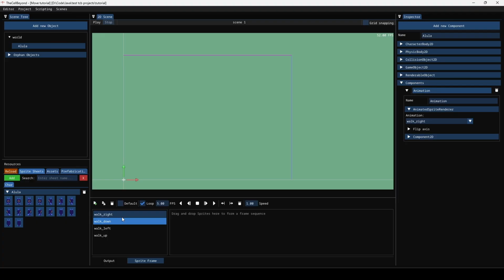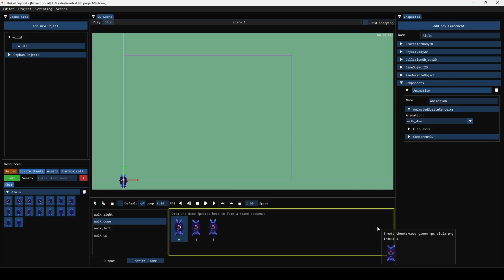So next, we need to add the animation. Start with that first. For now, you need to manually drag it in. Just click, hold, and then drag it. You can change the order of these by selecting a frame and moving it left or right. You can also delete it like this. Quick delete. I will improve the control in a future version.